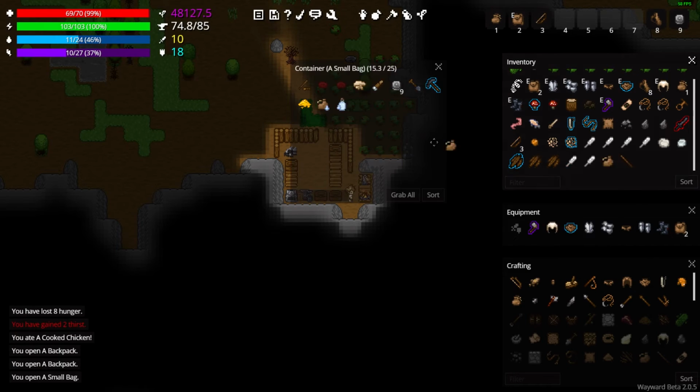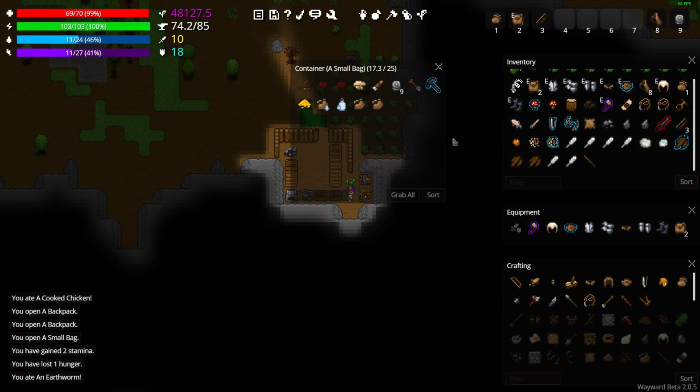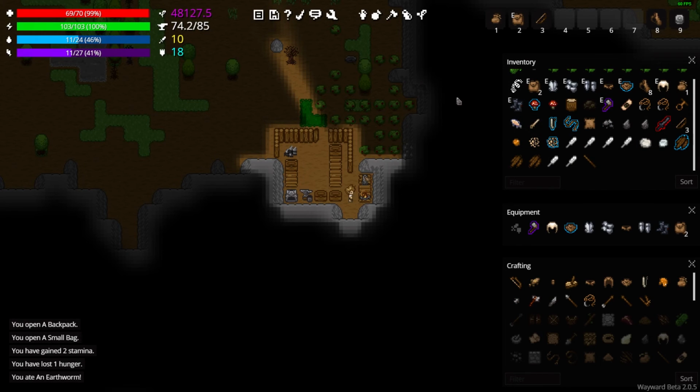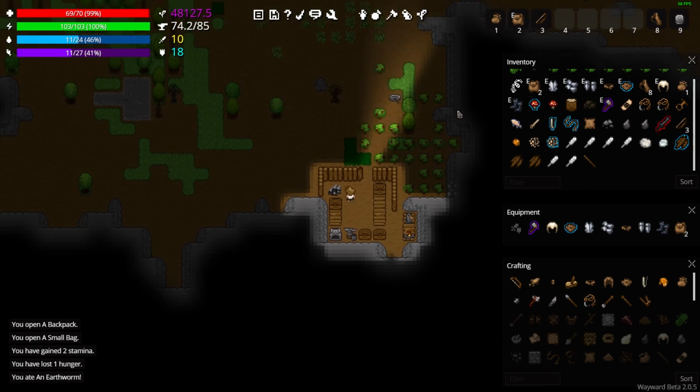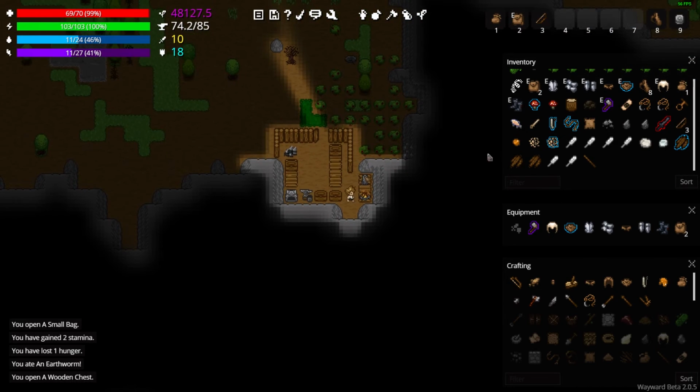And I should probably put these guys back in there and go get more water. So why don't we go ahead and do that right quick? Can I cook an earthworm? I'm just going to go ahead and eat it. Yummy, yummy earthworm. Why not? Right? Why not? Well, you know what? Here, let's do one more thing right quick.